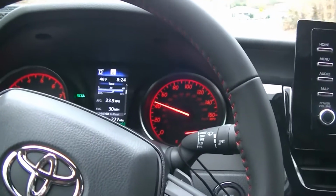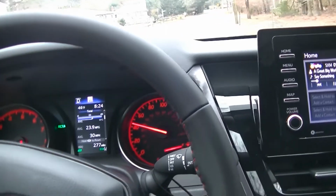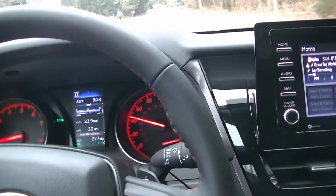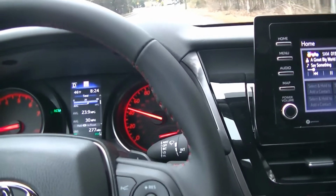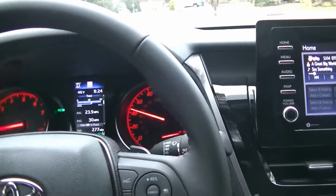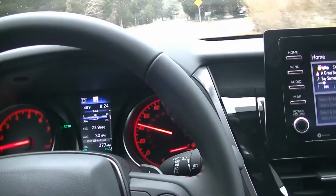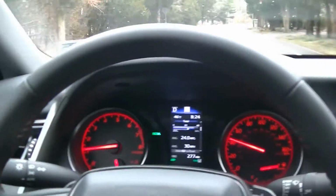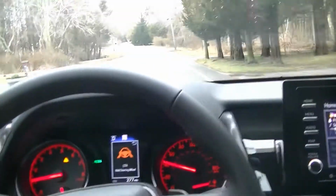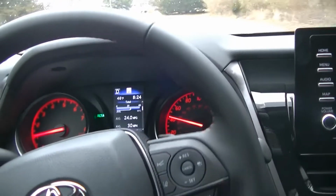And yeah, now one other thing I wanted to show you guys is Toyota's, I don't even know what they call it. It's like the lane keep assist and lane centering assist. And the car will more or less steer itself to keep you centered in your lane. And if you come out of your lane, it'll yell at you. So let me see. See, I'm not even on the steering wheel right now. This is the car. Look, my hands are off the wheel, and the car's steering itself. And then it'll kind of yell at you, which is pretty cool.